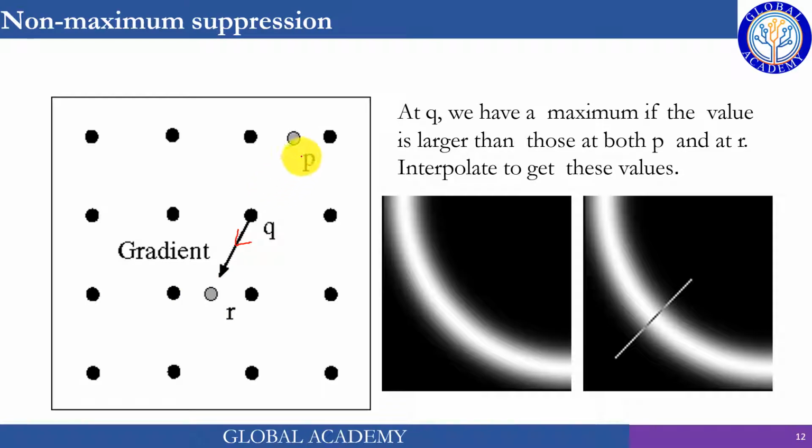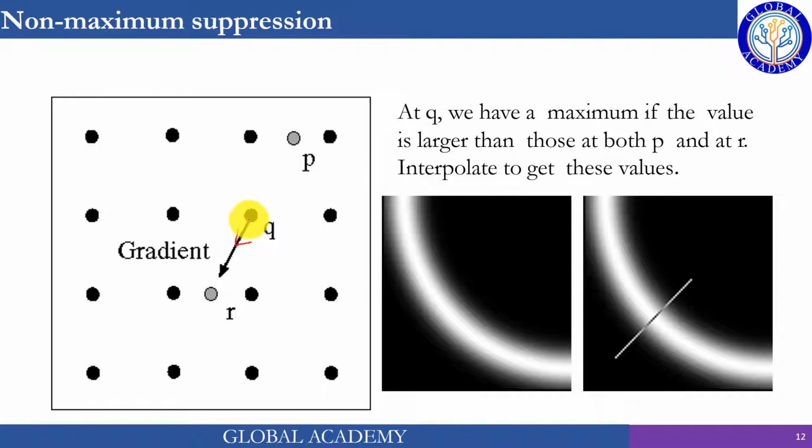And similarly, if the direction is this one, then we can compute an interpolation of these two pixels over here. So we have to simply compare the value over here and the value over here. If this value is smaller than this, it means that this is a stronger edge, or this point is representing a stronger edge. So we have to leave it as it is. If this value is smaller than this value, then we have to place a 0 over here. It's like suppressing the non-maxima.